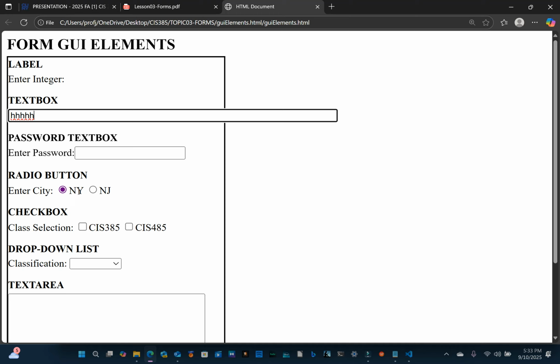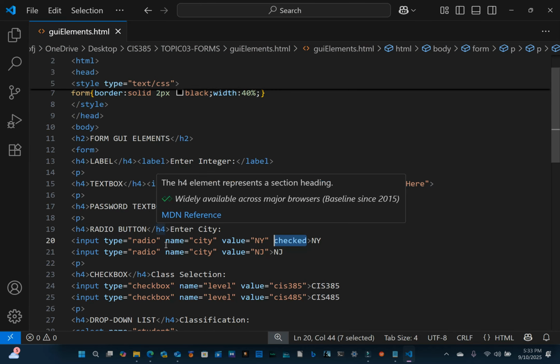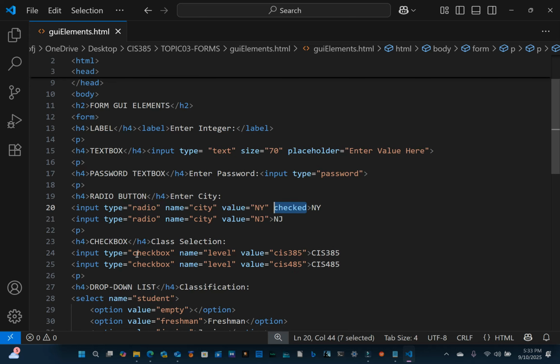Very similar to the radio buttons, but they're squares. They're hollow squares. So let's do that with the hollow squares. The hollow squares are the checkboxes. So that would be the one below. These are the checkboxes.